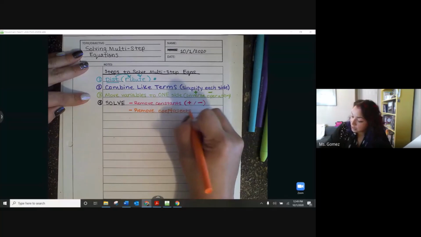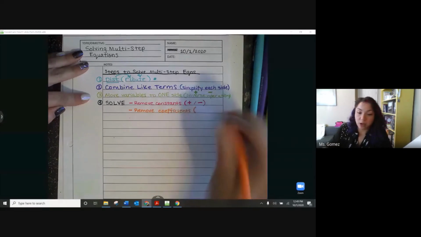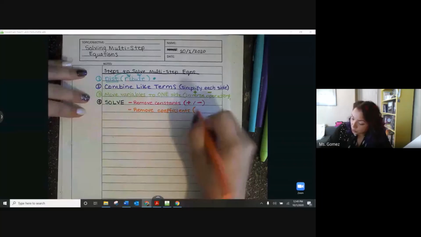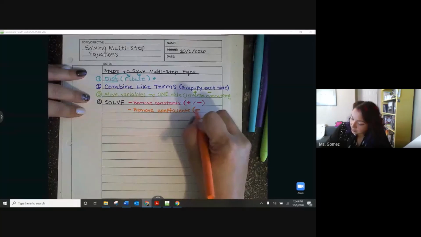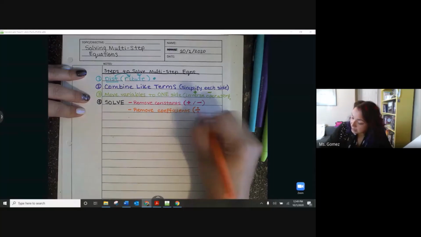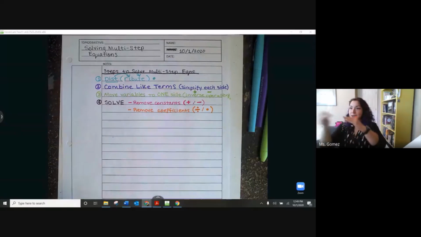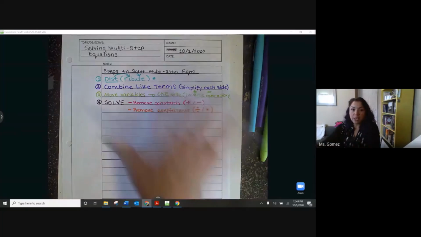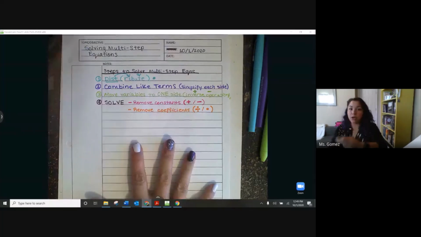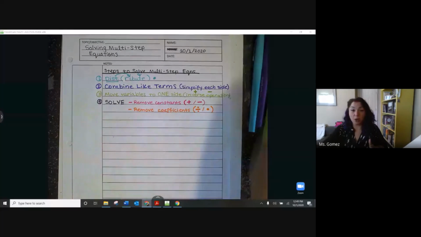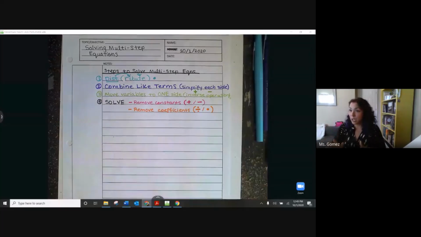Now, if by chance you guys have a printer and you've already printed out these notes, I understand that we don't have a spot for this necessarily, but I know that a lot of you guys need a list of things to do and need to keep a certain order. So this is the order we're going to be following for every one of these. I have all my colors out here. Those are the colors that we're going to use. So if I use blue, that means that we are distributing.